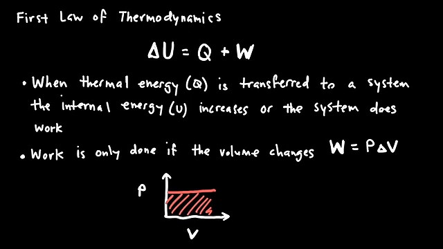The height of that red box would be a pressure, and the width of that red box would be a volume. And so the area of that red box would be P times V, or you could think of it as P times delta V. And so the area under the curve of a pressure volume graph is the work done on the object. And so that's pretty important. We need to make sure that anytime there is an area under a curve or a line or some shape that's being drawn in a pressure volume diagram, we should be able to calculate the work underneath that curve.